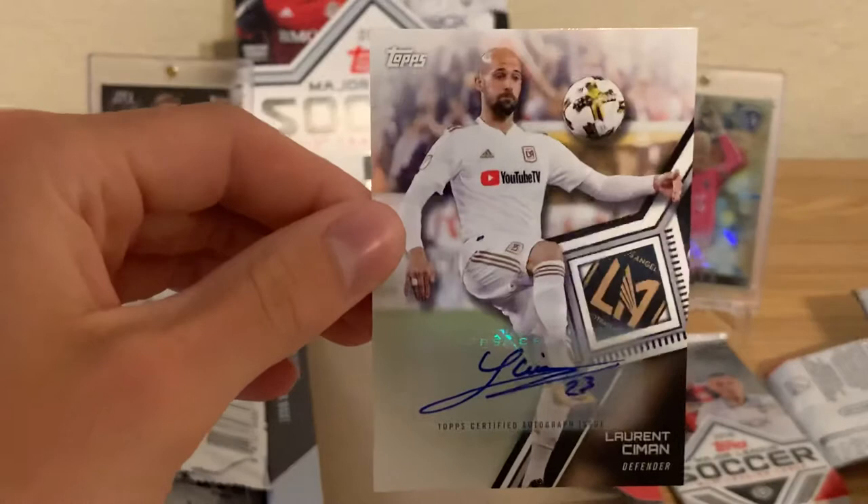So this is a long video but hopefully you got an idea of what 2018 Topps Major League Soccer looks like. If you're looking to open soccer stuff, this is one of the only affordable things right now. I got it shipped for about 65 bucks from Steel City Collectibles. Prices on other things are insane. If you haven't opened 2018 already, I'd suggest giving it a try. But if you've already opened it, there's not a whole lot more variety — this is the third box I've opened and they're pretty similar. I haven't gotten an autographed relic yet, but those are pretty rare.